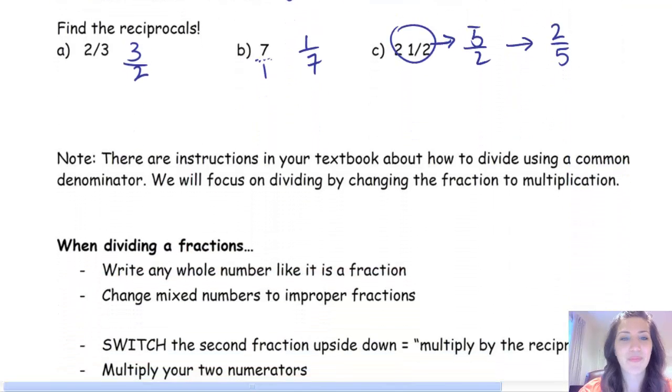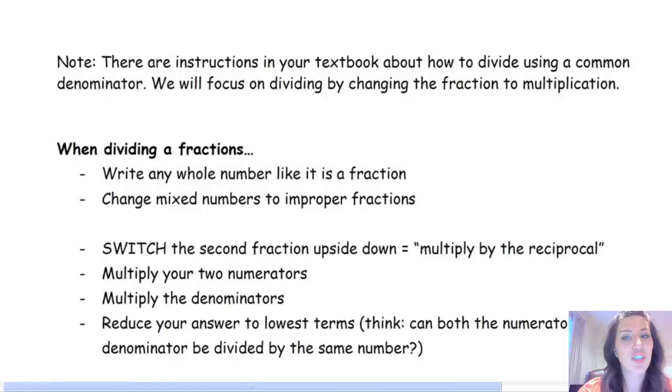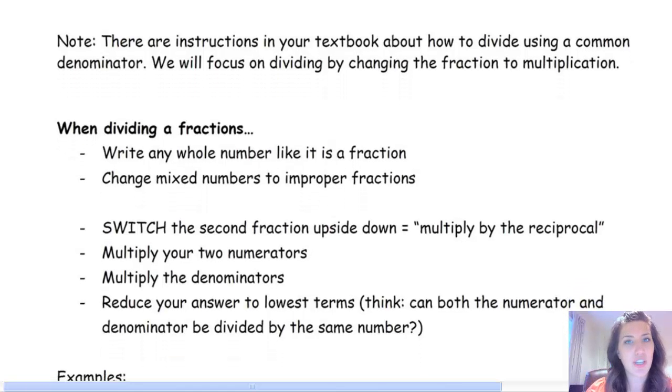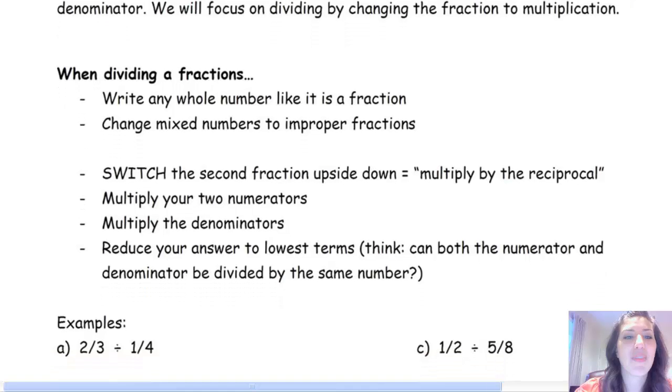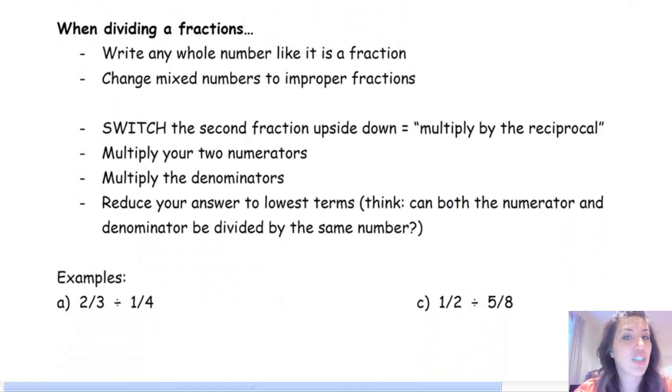Wonderful. So there are some instructions about how to divide using a common denominator in section 6.5 of your book. However, we are going to use that multiplying by the reciprocal method today. So when you're dividing a fraction, remember that any whole number needs to be written like a secret fraction, and any mixed number needs to get changed to an improper fraction first.